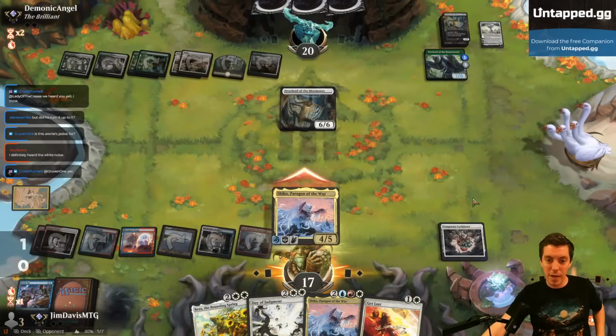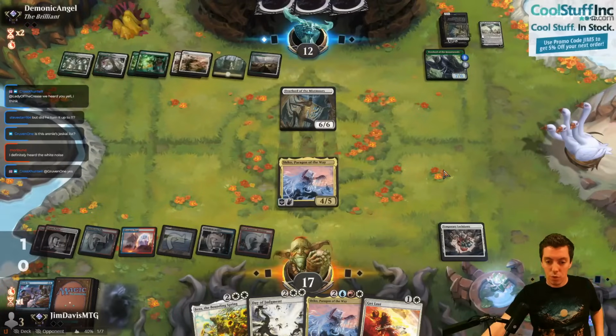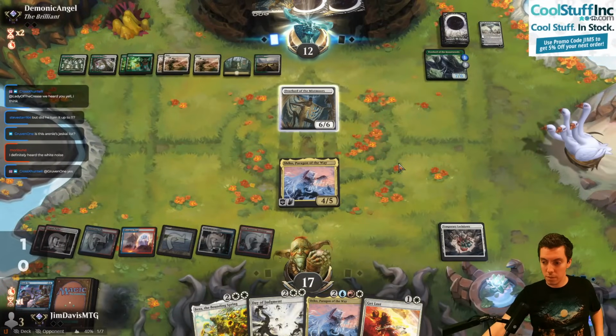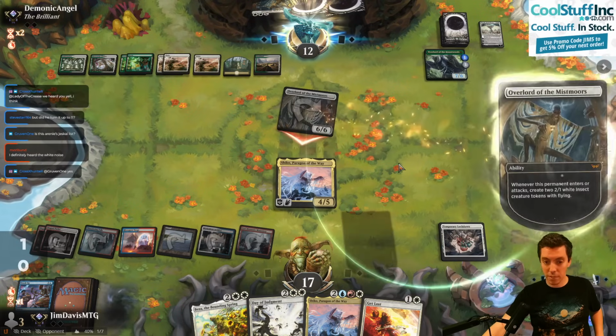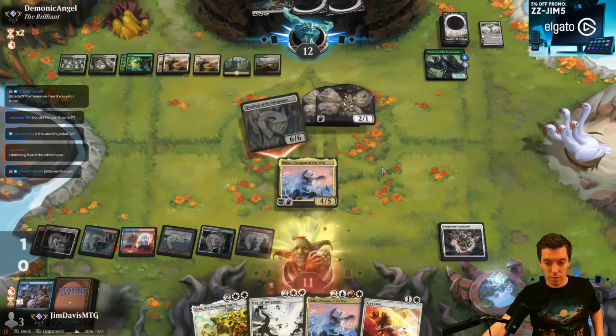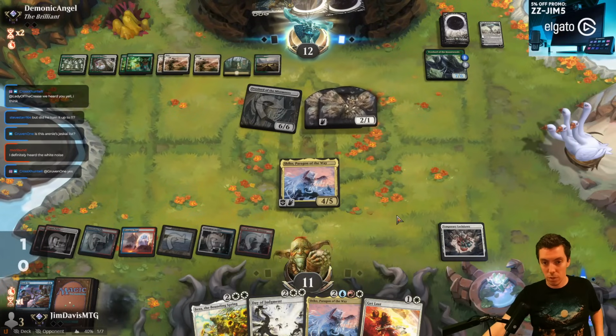Alright, so in for 8. Say go. Trying to bait them into casting the second Overlord. This is Arne's list, yes. That goes on the overlay, courtesy untapped.gg. No blocks. Blocking just tells them we have his face up, so.